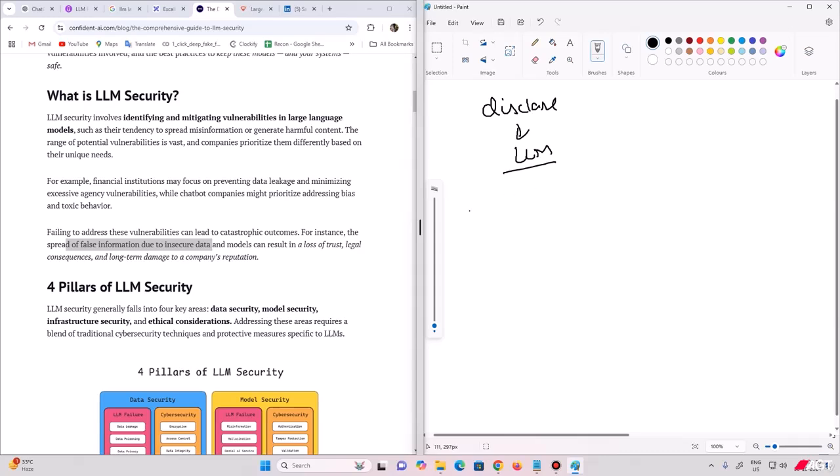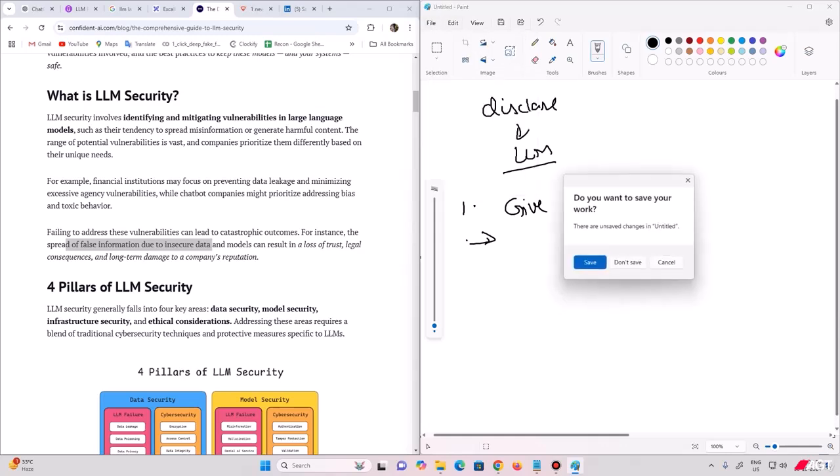One person just queried, give me the phone number of, let's say, XYZ, and it literally gave the phone number of that person. It might be some well-known personality. The LLM model scraped Google and search engines and really got the number. So it's not something that's good.